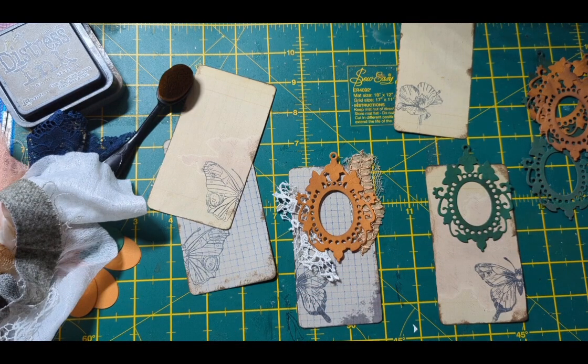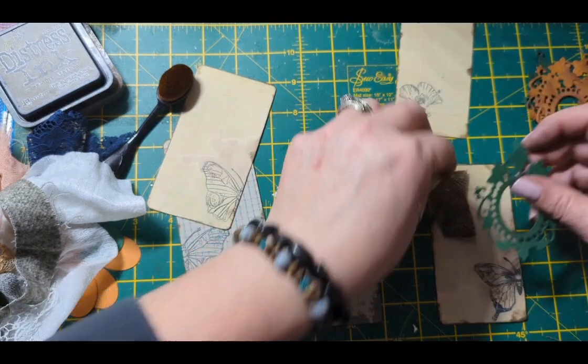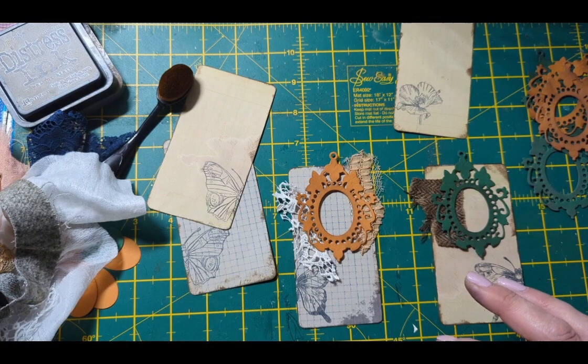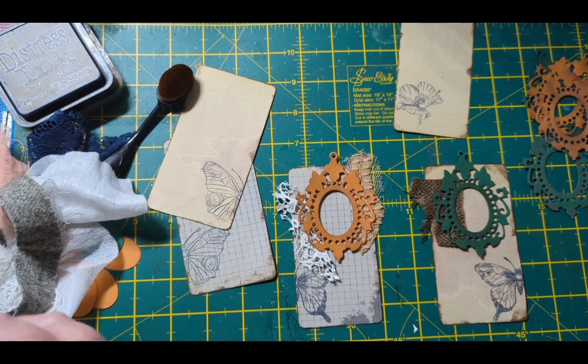Right, just going to get some of this and I'm going to shred it. So yeah, you don't have to use pretty little trims or anything. It's whatever's lying about. Using up all those scraps. A bit more of this. I think.